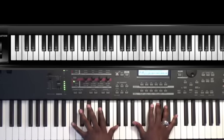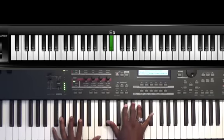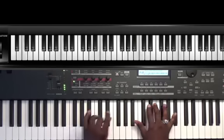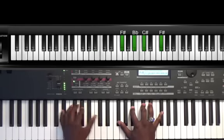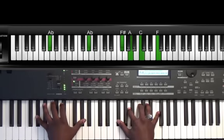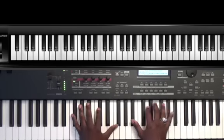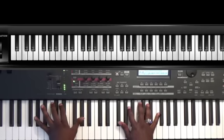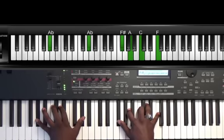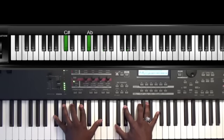Okay, so let's look at it one more time. Okay, so what I did there was, since I knew I was going to go to that 5, I just hit that diminished real quick. Okay, so let's see. So that diminished for that A flat, if you want to play it, you don't have to, is right here: F sharp, and then A, C, F. You got to be quick.